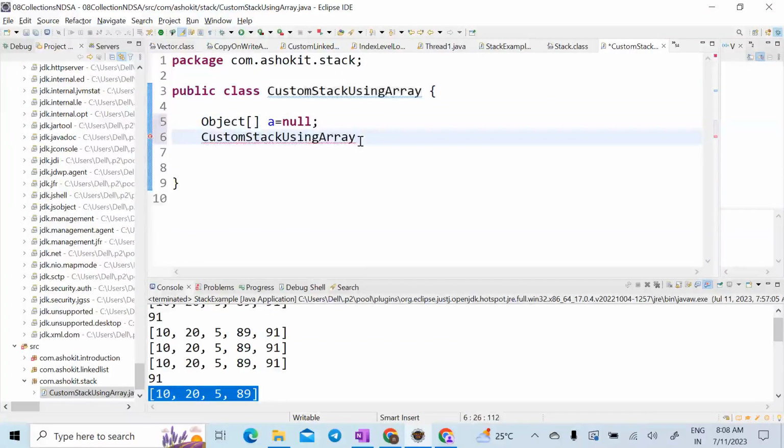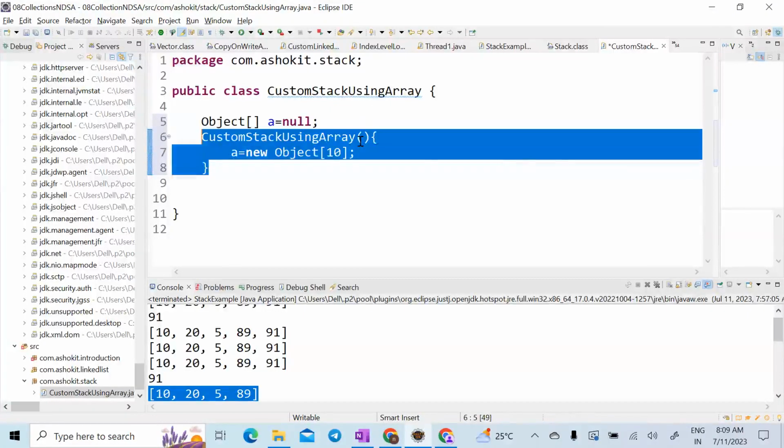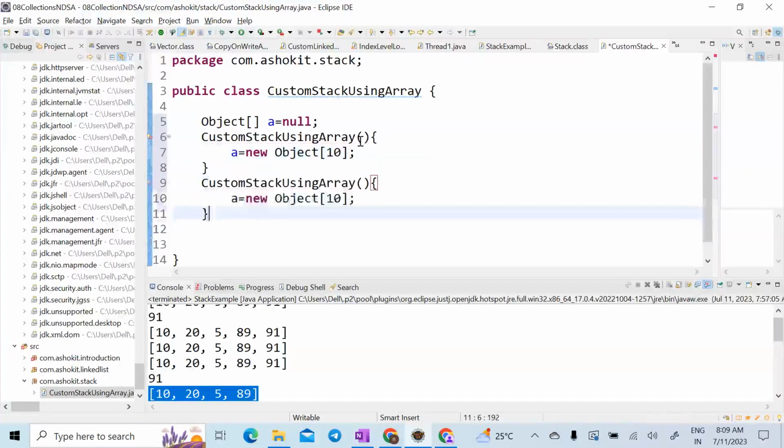Guys, this is the same thing, a custom array list I am writing again so that it will be practice for you. So the default capacity is 10. Can I say it like this? Yes. Okay. Now I'll create one more constructor with my own values, correct? Yes.